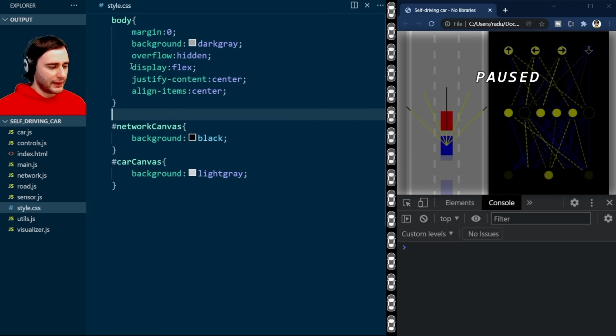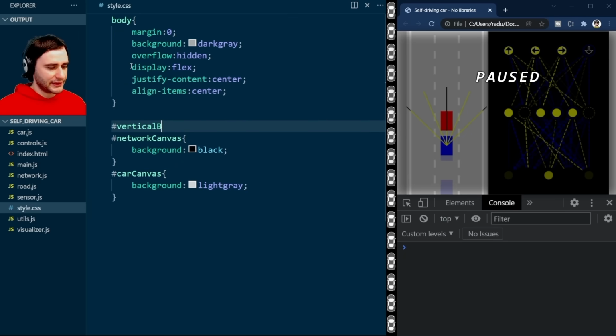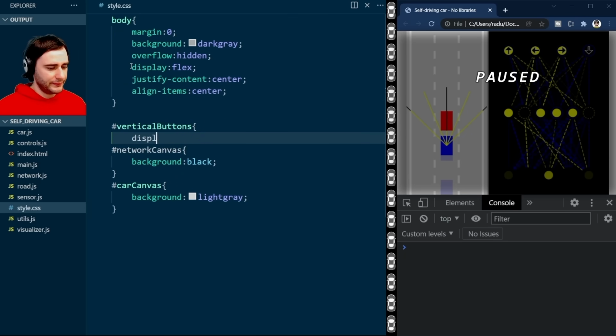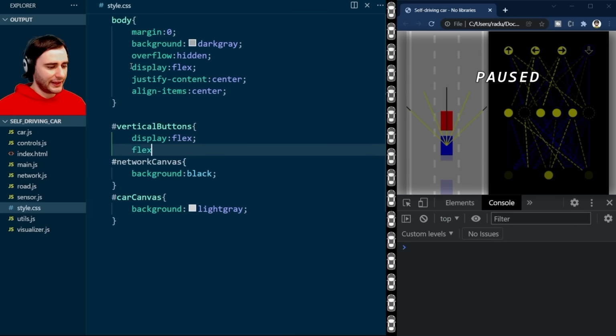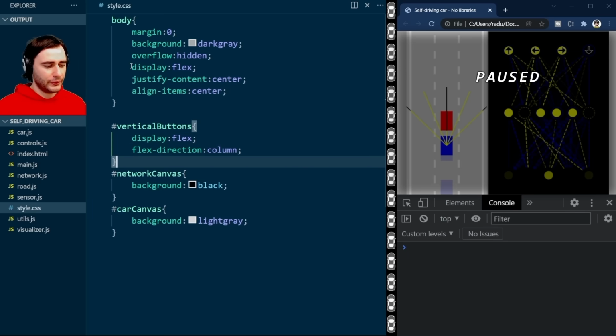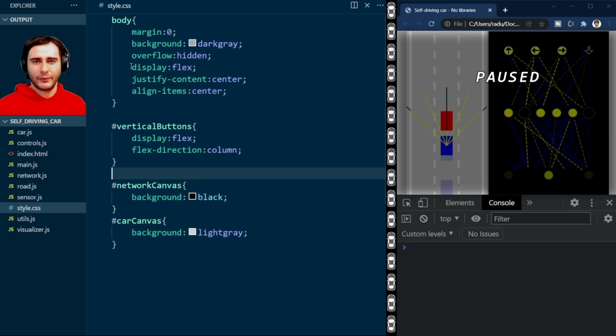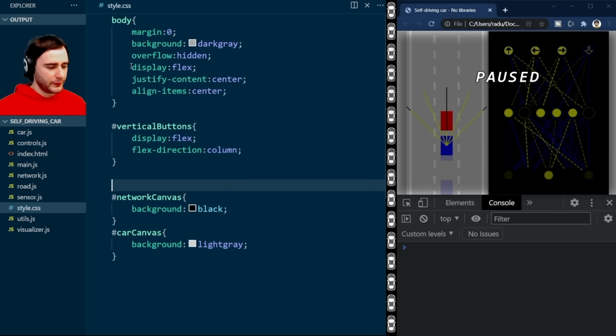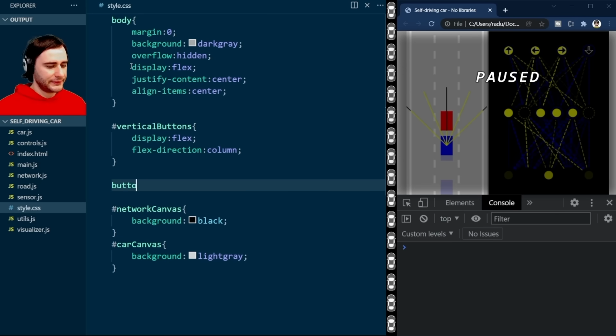And now our vertical buttons are going to go here with display flex and flex direction column. So this is by default row, and making it column means that our buttons will go below each other. And here we define our button next.